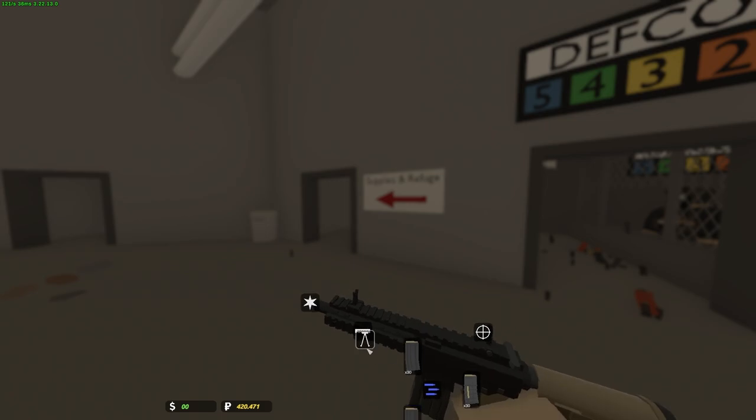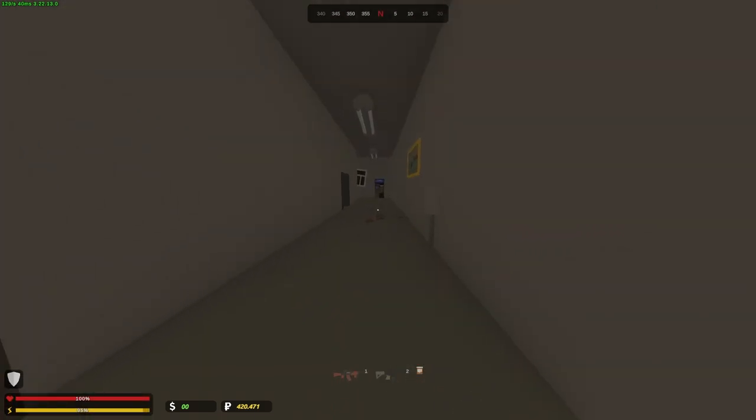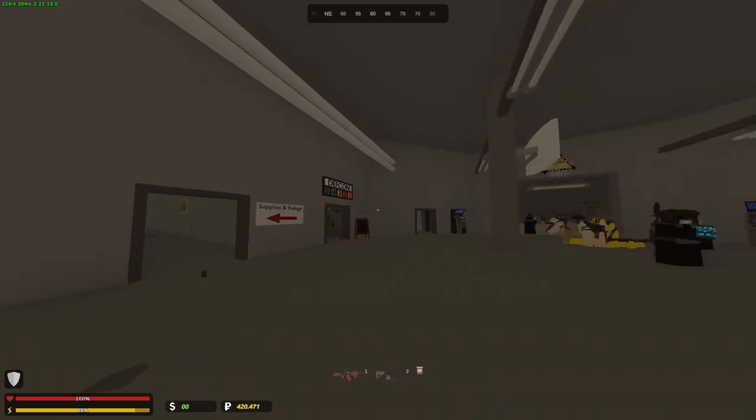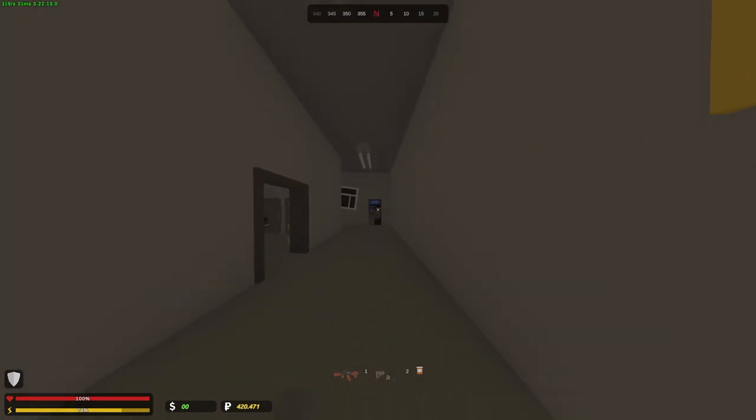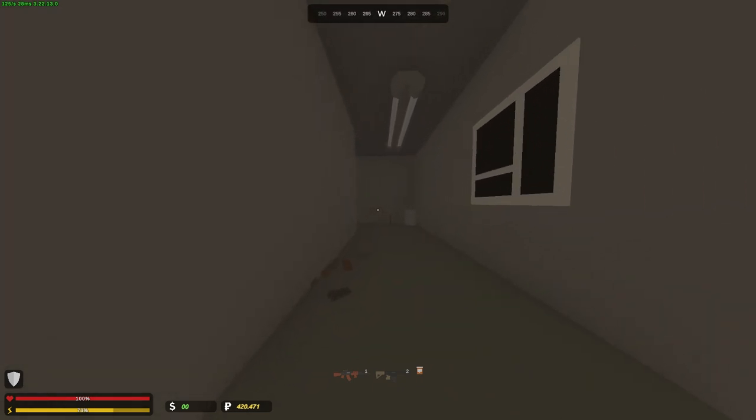Now let's say our gun doesn't have any attachments. We want to go kit out our gun. We can run over here, I'll show you where the shops are. From here, it's right to the left, supplies and refuge, it's right to the left of P9. So we run all the way back here and we run past the two gun shops. And we get back here.